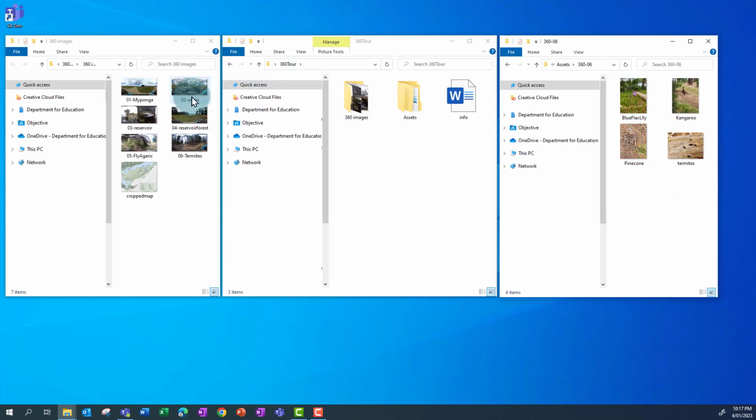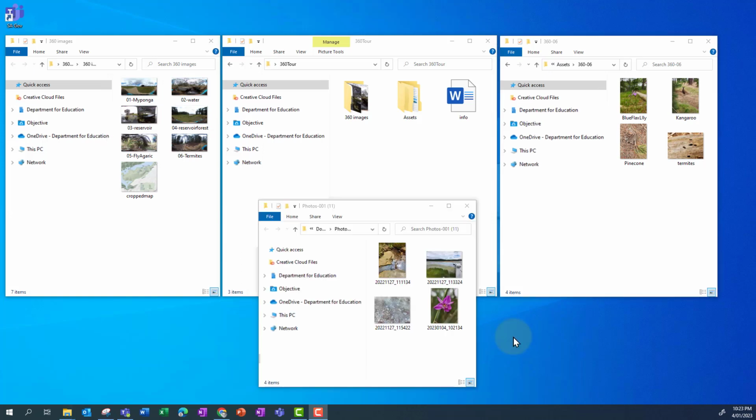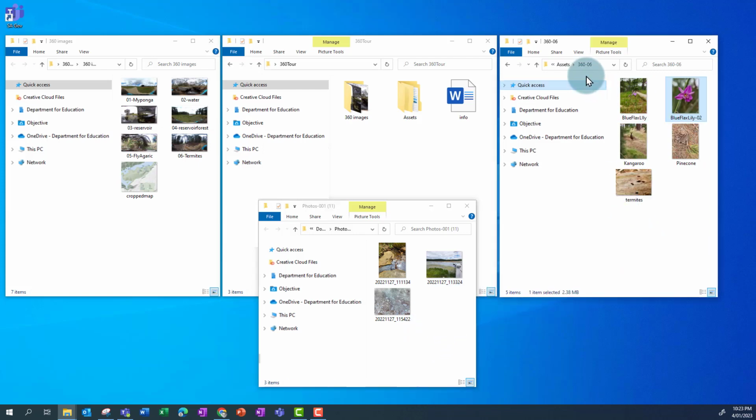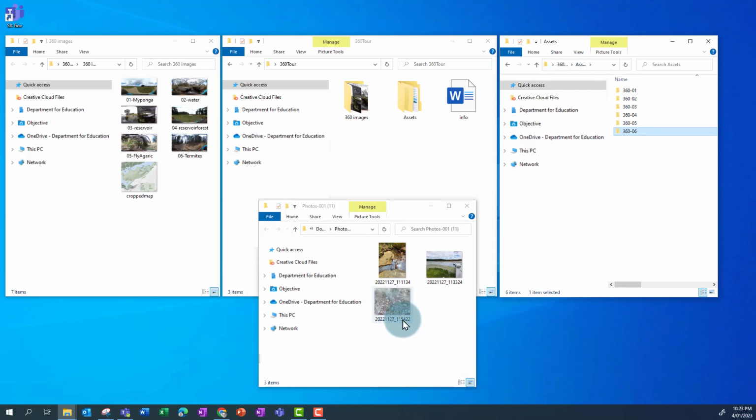So I'm now going to go back to my folder where I took those original photos when I went on this excursion. And I found 4 other images which will suit those photos which I didn't have any images for. This one here I didn't include in my first one, so that fits in with the photo in 6. And then these ones can go into my 360 photos that I haven't got any assets for yet.